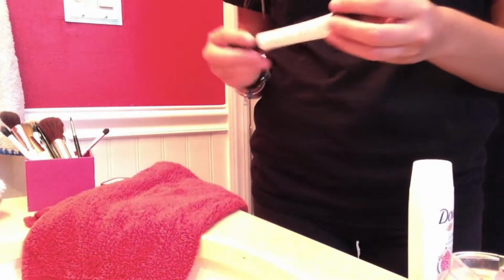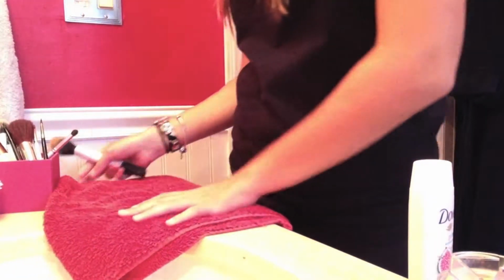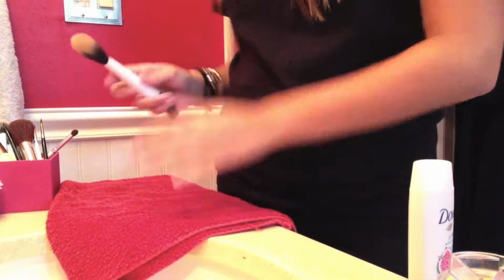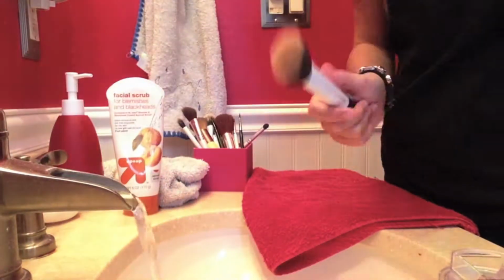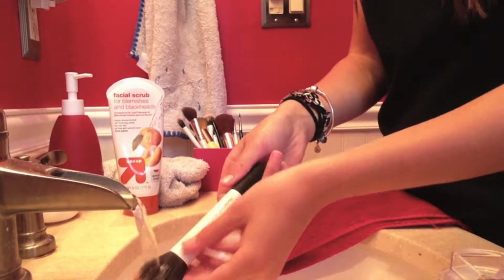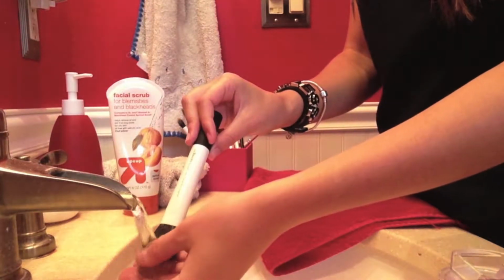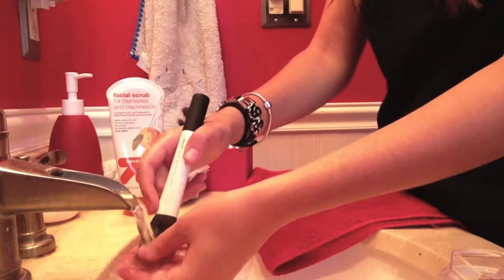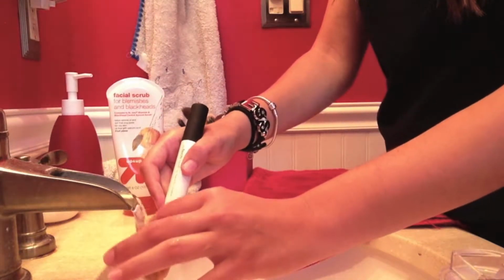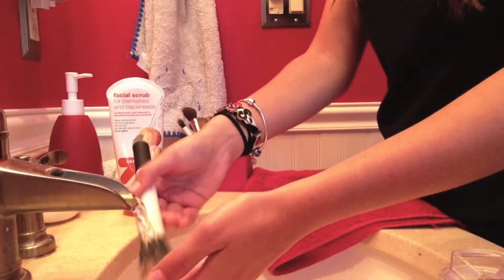So you're just going to take any brush, and then what you're going to do is lay out a towel, just like this. And then you're going to take it, I'm going to try to show this. There we go. So then you're just going to put it under the water like this, trying really hard not to get this point right here wet, where the bristles meet the metal, meet the handle. And just get it wet. Get some of the excess makeup off.